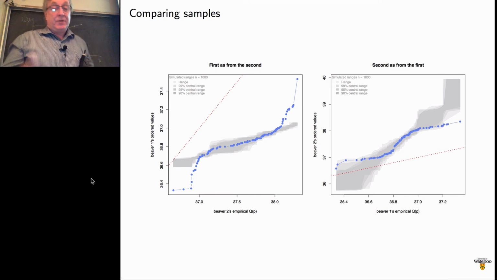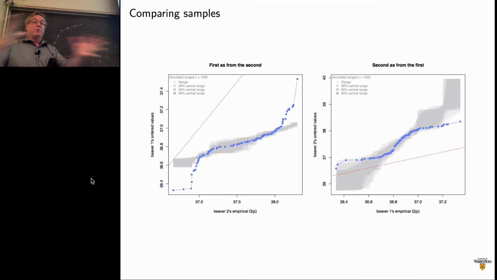All right, so you can do this with samples, comparing one sample to the other, and it's a little different from saying they're both from some distribution that is the merge of the two of them, which is what our random mixing was doing before. Now it's saying, suppose one of them is actually the hypothetical distribution. What would data look like that came from that distribution?